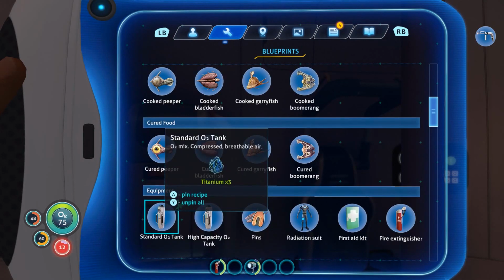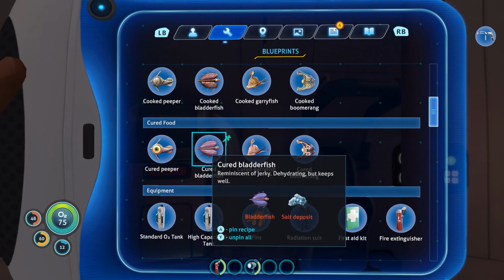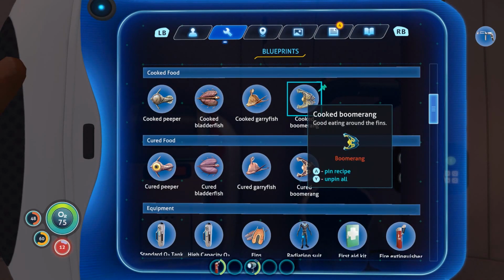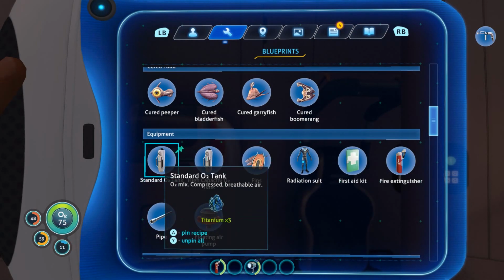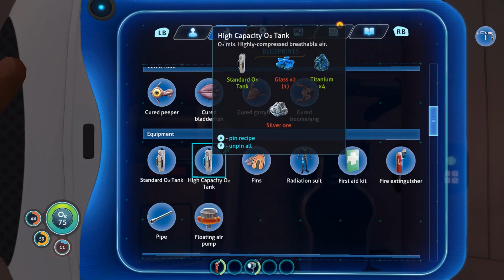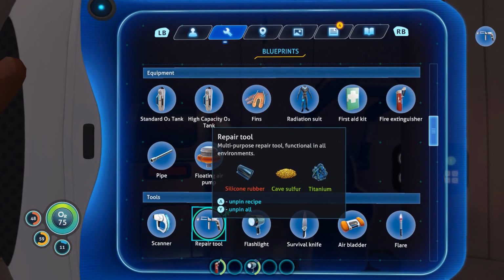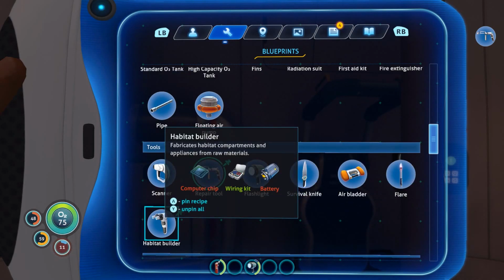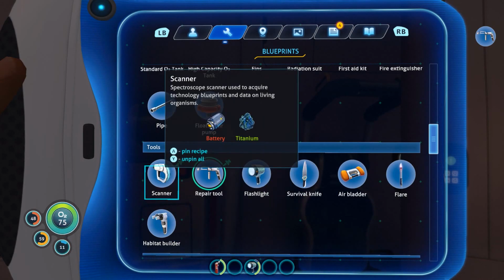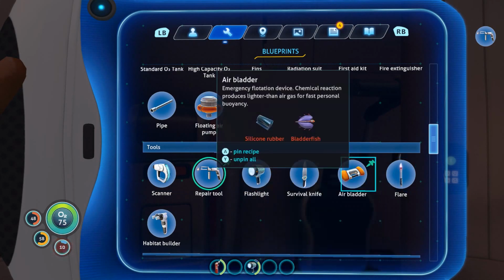Blueprints. Ah, look at this. Cured keeper. So I need salt deposit. Cured. Interesting. So that means it spoils. Great. I still don't know how to find silicone rubber or how to get it. Survival knife. Really need one of those. Iron kit. Computer chip. Wow. Seek fluid intake immediately. Yeah, I will do. Don't worry. I'll get some. Air ladder. Weird.